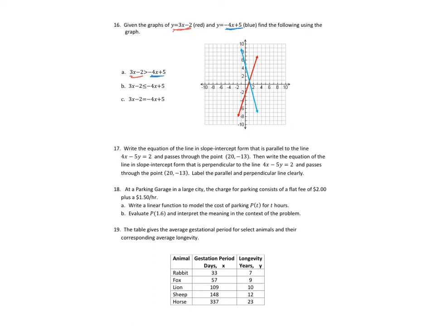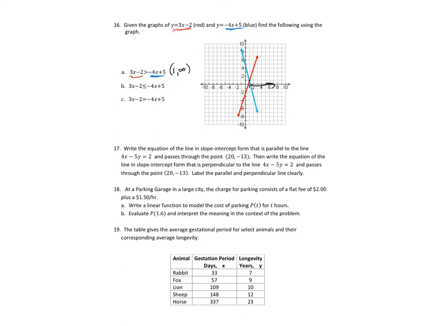So I'm looking for when the red graph is greater than the blue graph. I just want to look for where the red graph is above the blue graph. And if I go over here, it looks like starting at 1 and on, the red graph is greater than the blue graph. But I don't want to include 1, because that's where the two graphs touch each other. So I just want it to be strictly greater than. So the answer there would be x is from 1 to infinity.